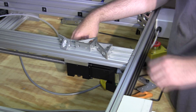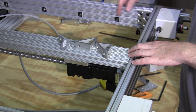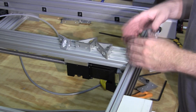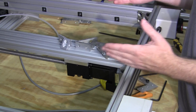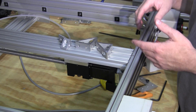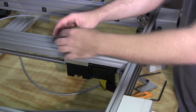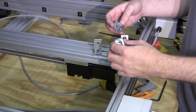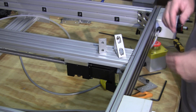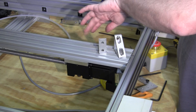The ball screw is basically locked in, everything's good there. What I have to do now is make sure that the distance from one inside rail to the inside of this is the same front to back. That way I know I've pretty much got it at least parallel to the side pieces, so the screw doesn't get in a bind as it's traversing the bridge front to back. All I need to do is put in some t-nuts here and hook these in. I'll go ahead and button this up and show you how I'm going to align it inside the frame.